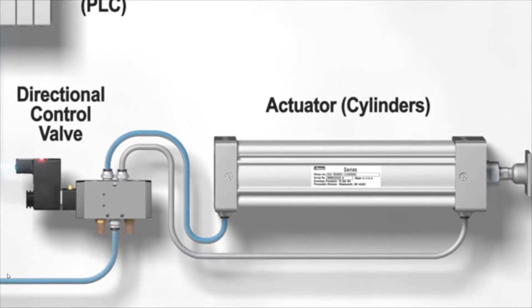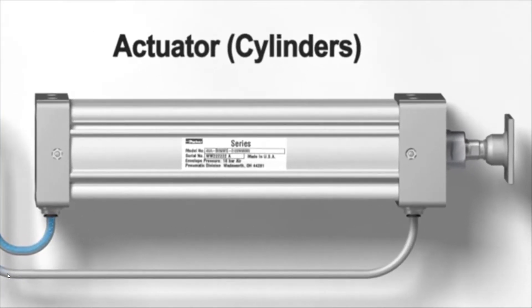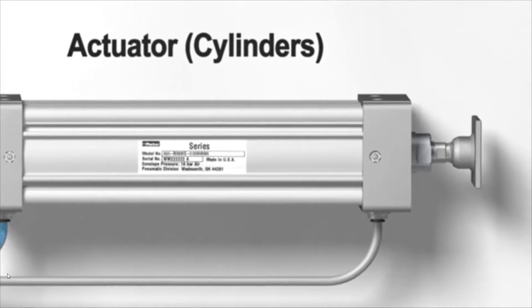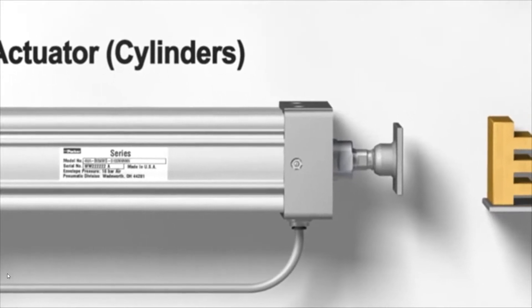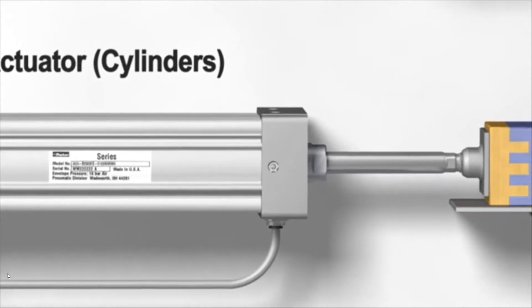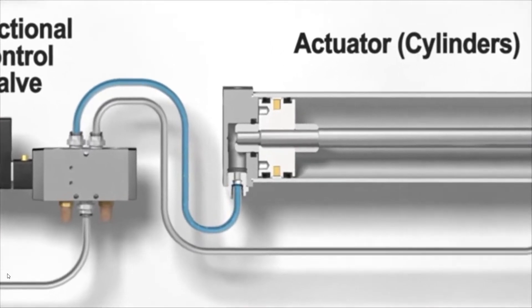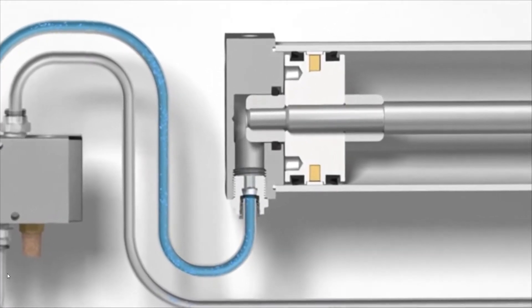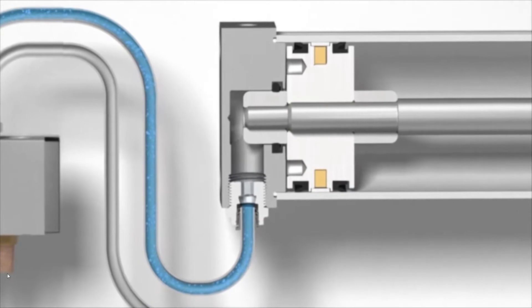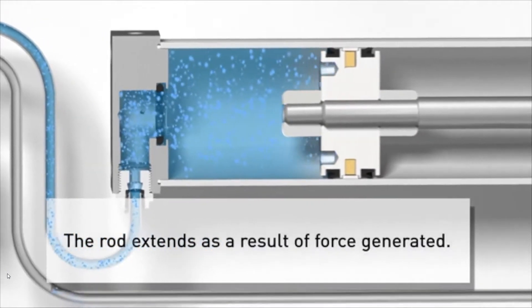Parker makes a wide variety of actuators, or cylinders as they are also commonly called, that will convert compressed air into motion. The most common type of cylinder is the rodded variety displayed here. The actuator will create motion using the energy of the compressed air that is supplied to it by the directional control valve. We can see that the working port number four is connected to the back or cap end of the cylinder. When the compressed air pushes on the piston, it is forced to move forward inside a hollow cylinder that is commonly called the body. The piston is attached to a rod that will extend as a result of the force generated by the compressed air acting on the piston.